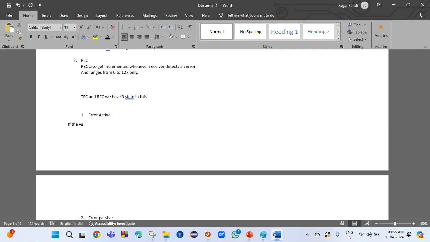If the values of TEC and REC are less than 127, it means the CAN network is in error active state, and it is by default, as I informed.